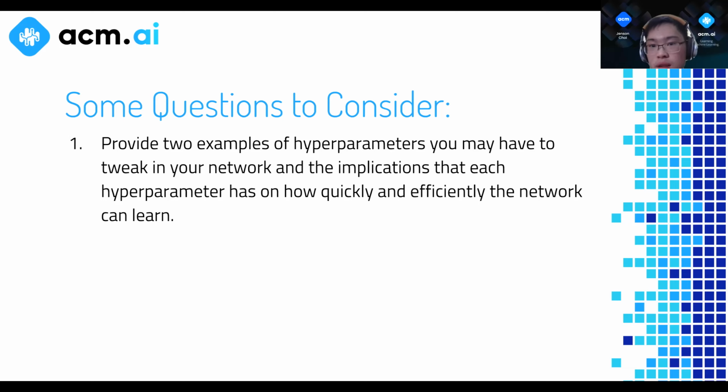Okay, so most of you picked the number of neurons and the number of layers. So yeah, that's correct. I think 2 people picked weights and biases. Those are actually not hyperparameters. Those are just regular parameters because weights and biases are being learned by the network during training. So that is not what hyperparameters are.